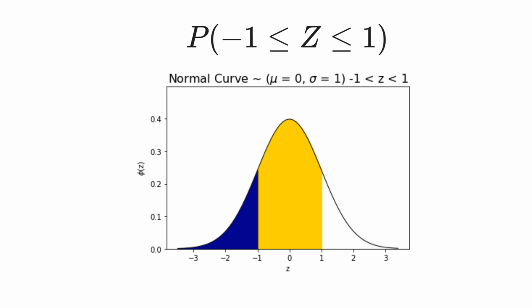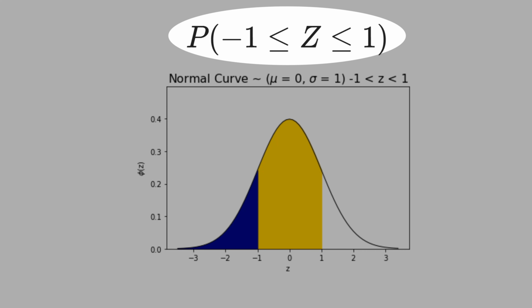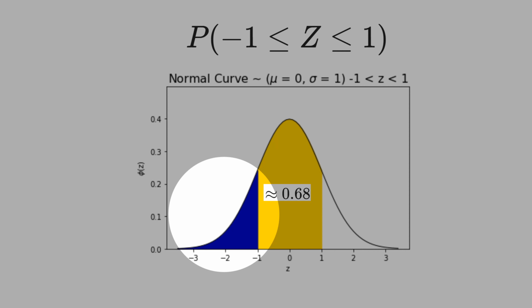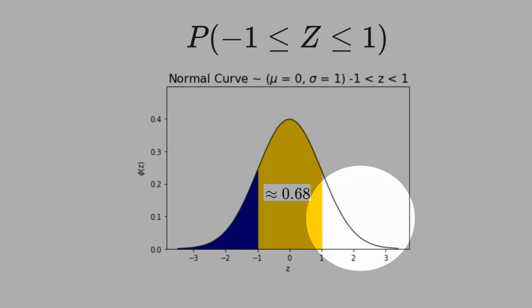Now let's see what's the portion of students that score 1 standard deviation above the mean and below the mean. That means we want this probability of -1 smaller than z and smaller than 1. We want this yellow area in the graphic. This yellow area is 68%. That means more or less 70% of students will score between -1 standard deviation and 1 standard deviation. And more or less you can infer that this blue area is 15%, because the total area has to sum up to 100%. That means 15%, 70% plus 15%.